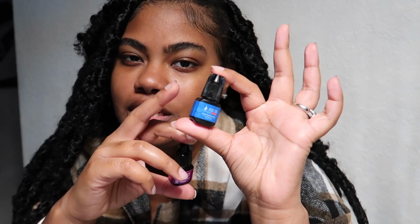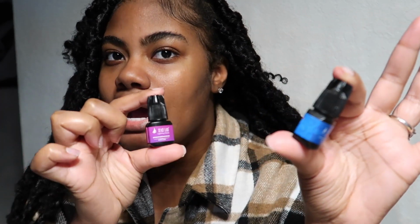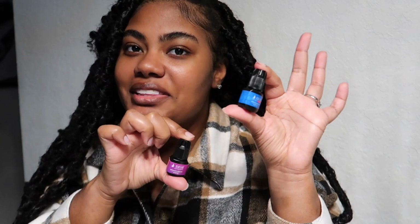But what I can say is this is definitely added to my stash, just because the glue dries way faster, you guys. So it definitely cuts your time from this one. So if you guys have been using this glue and you believe that you are more advanced now, I would recommend you switching over to this glue, because I did personally like this glue a tad bit more than this glue, just because the speed was nice.